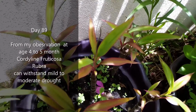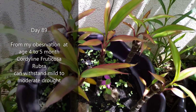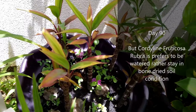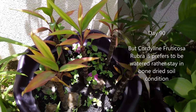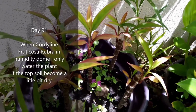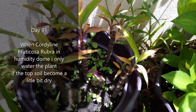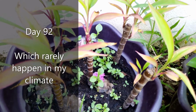From my observation, at age 4 to 5 months, Cordyline fruticosa rubra can withstand mild to moderate drought. Cordyline fruticosa rubra prefers to be watered rather than stay in bone-dry soil. When Cordyline fruticosa rubra is in a humidity dome, I only water the plant if the top soil becomes a little bit dry, which rarely happens in my climate.